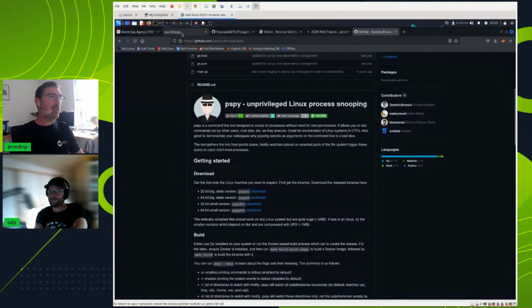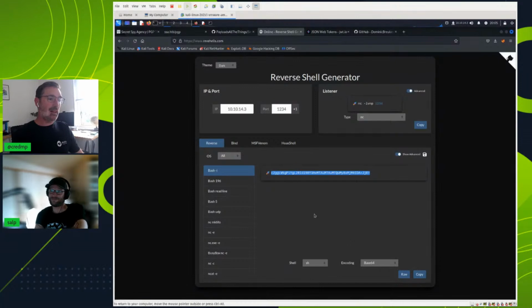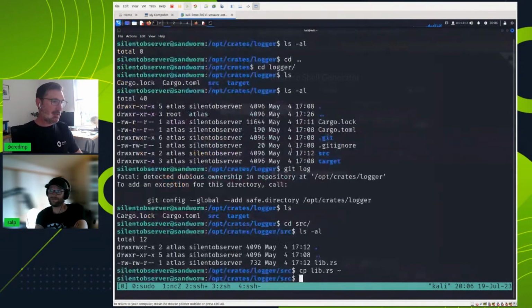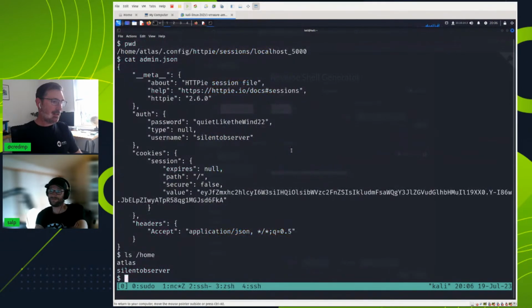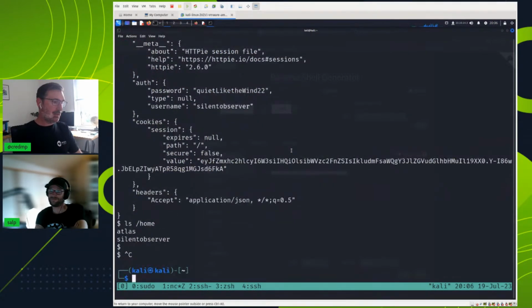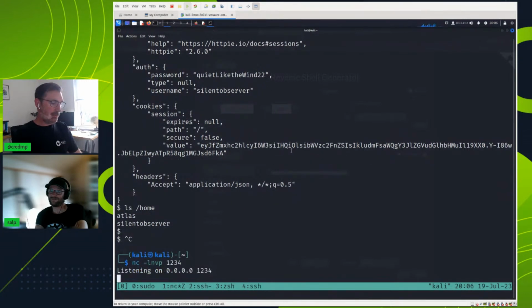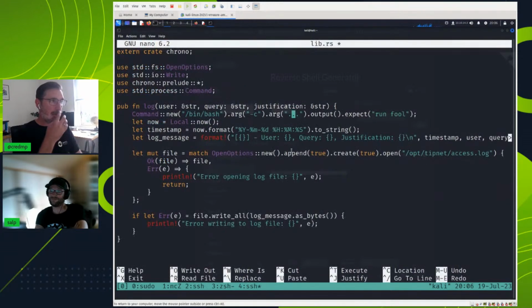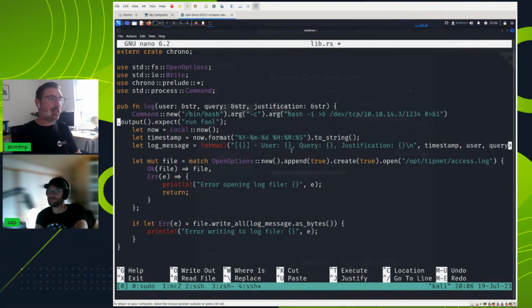I'll just stick to our reverse shells thingy, right? Remove the coding here. Bash, bash. We'll take this one. That will be fine. What's the worst that can happen? Let's first take this shell, and put a new one here, because we are a beautiful user.